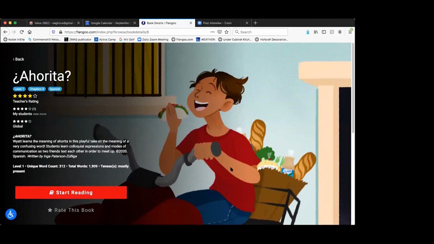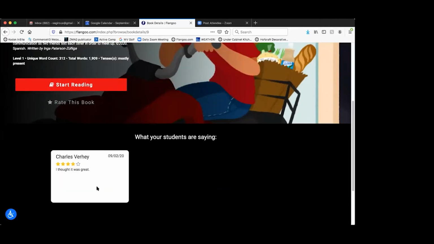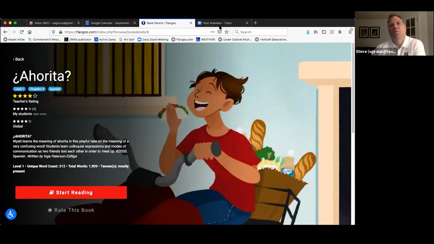So different books have different features. It's not that all the books have the same features, right? No. They all have the review functionality. It's just some have pictures or some have videos. They all have pictures and they all have audio, or there's a couple that do not, but they will in the next couple weeks. The ones that say enhanced are the ones that have the video. That's about the only extra you get. They all have comprehension questions. They all have the answer keys.